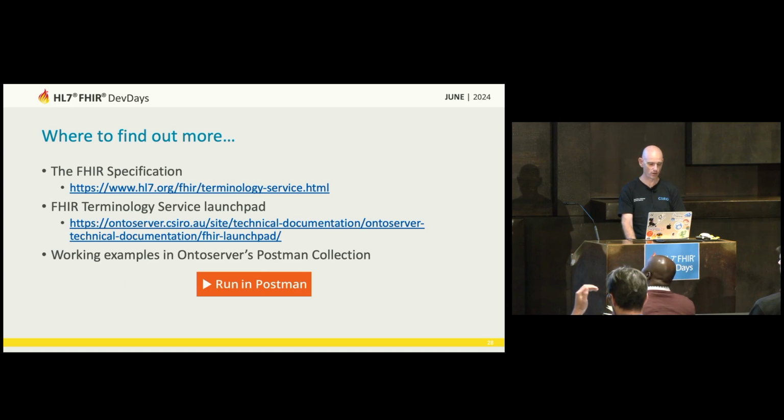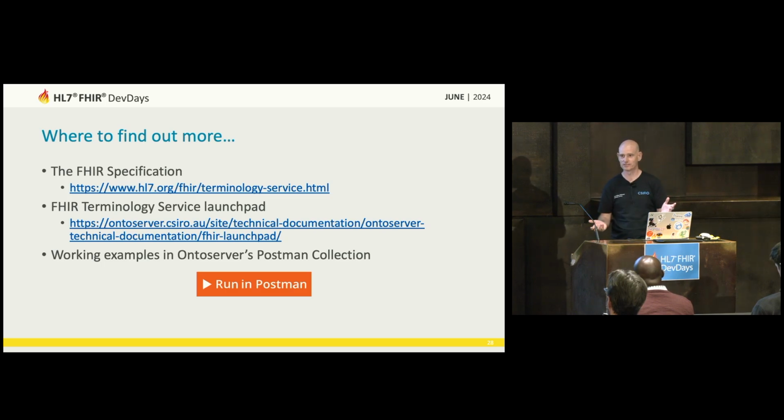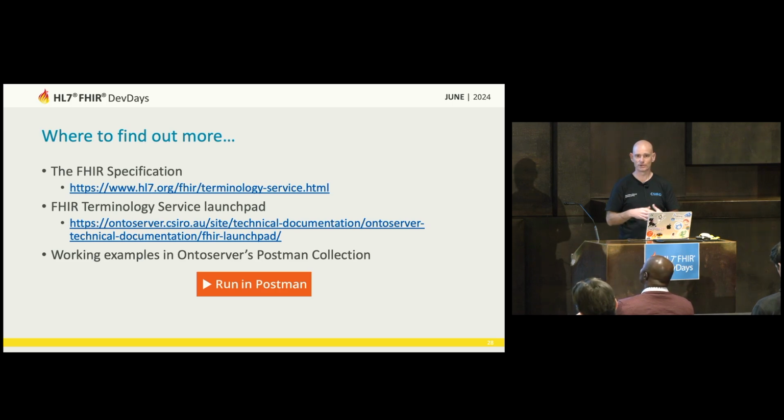So where to find out more? Obviously, the FHIR specification is a good place to go. So there's the FHIR specification terminology service page. The second link, and hopefully you all got these slides anyway, is to a page on our site that really is just a list of links to other things where there's educational resources like DevDays talks from us and other people, and all sorts of other useful learning materials.